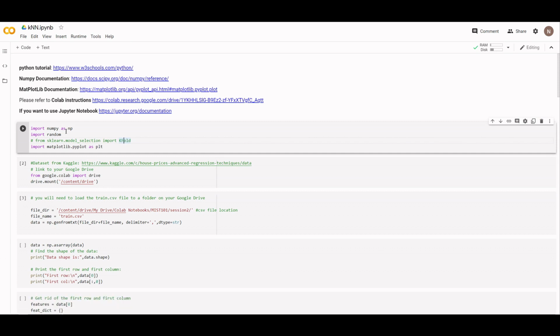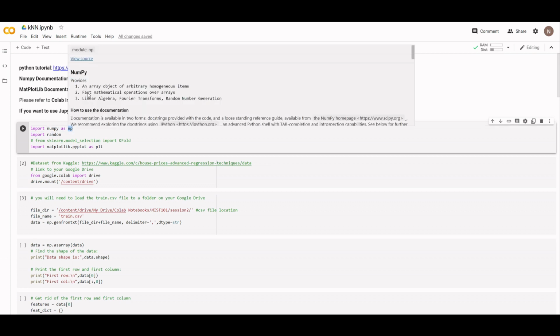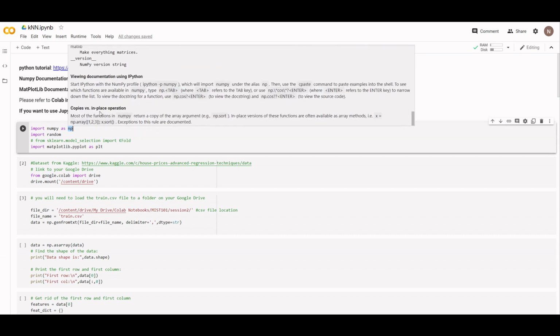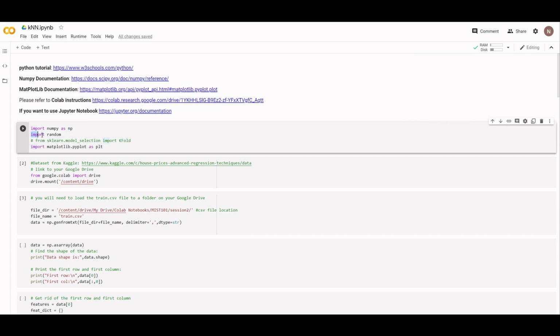Okay, let's start. So we start by importing a few packages. We're importing NumPy. You could type import numpy as np, so it's easier to use. Okay, by the way, if you highlight some part in the code, it might show you the documentation. For example, NumPy here, okay, it's a module and there are many usages. And we'll also import random and matplotlib.